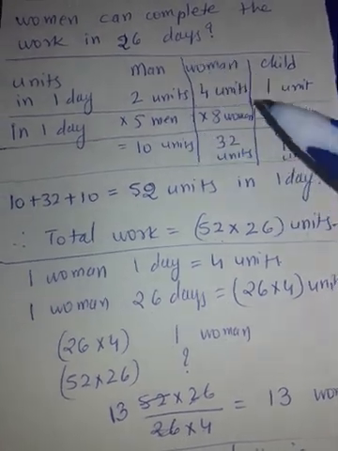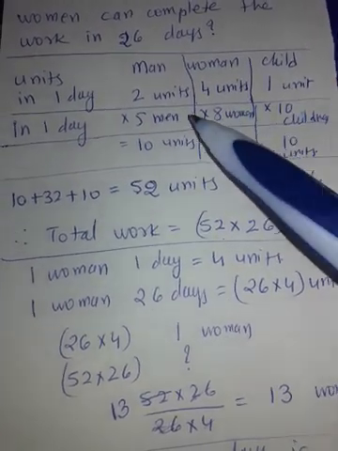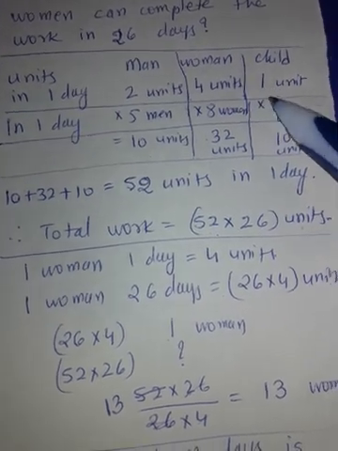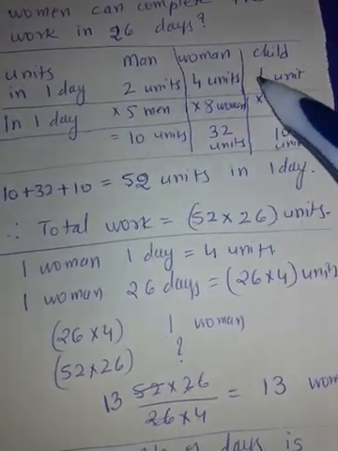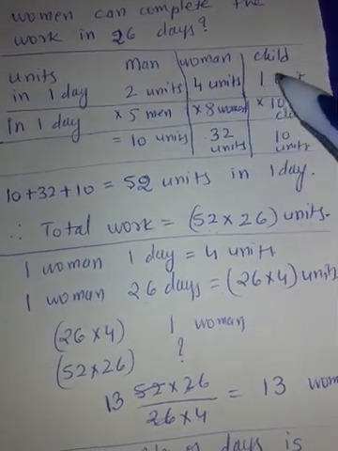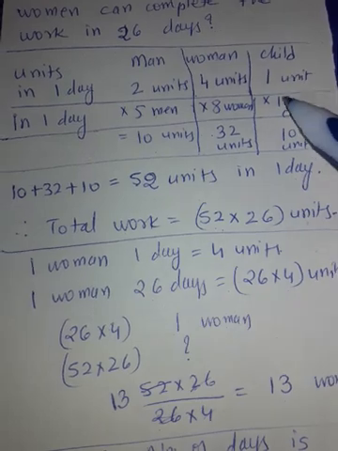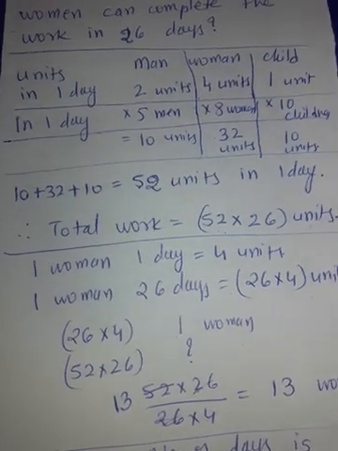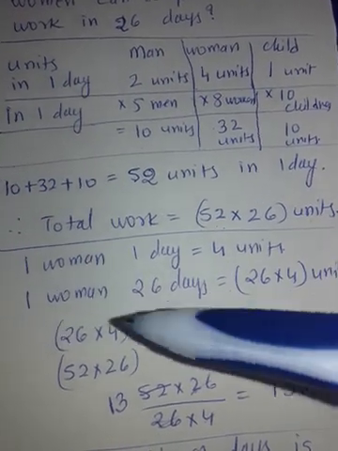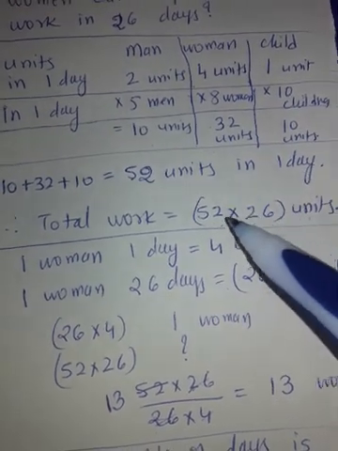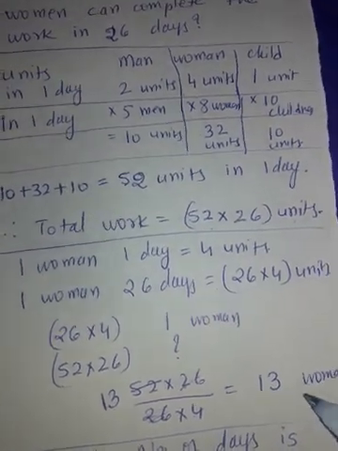Generally, numbers in time and work are very easy. You can orally calculate the products. But what you need to understand is what you will assume. You will assume this 1, 2 and 4. And once you understand this, only then you will know that you need to multiply, because you need to find the total work. ऐसे उल्टा उल्टा जाओगे ना तो एग्जाम्पल एकदम आसानी से समझ में आ जाता है. So now the answer is 13 women.